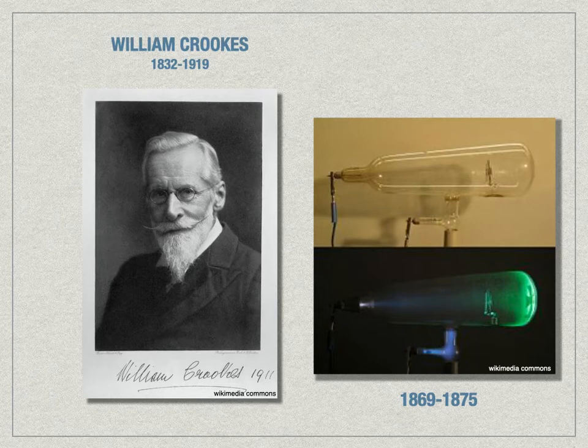Again, roughly around the same time, we moved to a guy by the name of William Crookes, who, other than having the world's most fantastic mustache, take a second and soak that in. It really is kind of fantastic. William Crookes is famous for building and designing what were known as Crookes tubes, or cathode ray tubes.